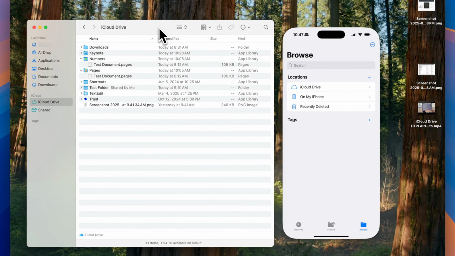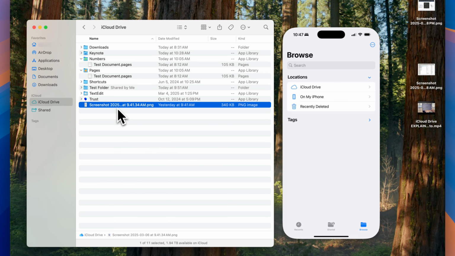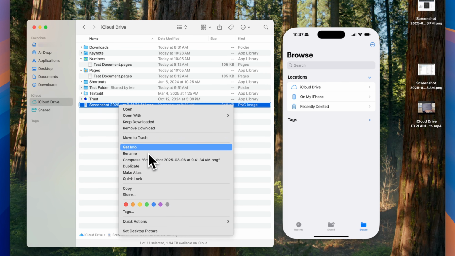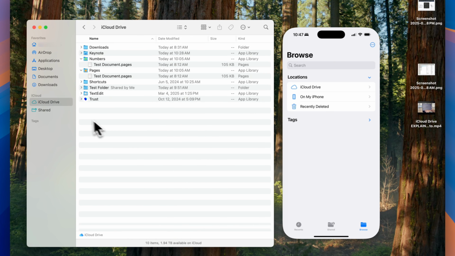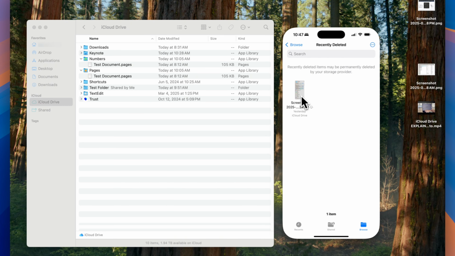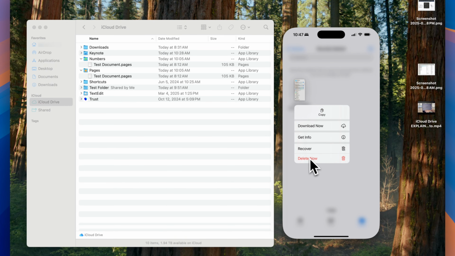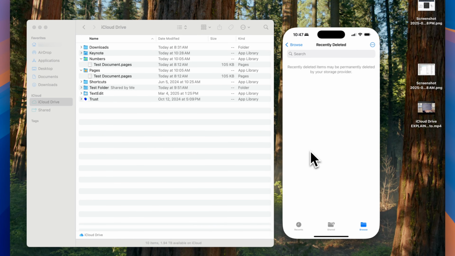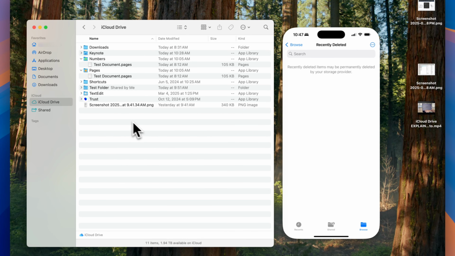The last thing that I want to mention is that similar to files from your local computer, if you by mistake or anything else delete a file from your iCloud Drive, you can recover it. So you can either just go into your trash and recover it from your MacBook, or you can even directly from your phone press and hold on the file, click on recover, and I'll see it here in a few seconds on my MacBook. So you still have 30 days to recover any deleted files from your iCloud Drive.